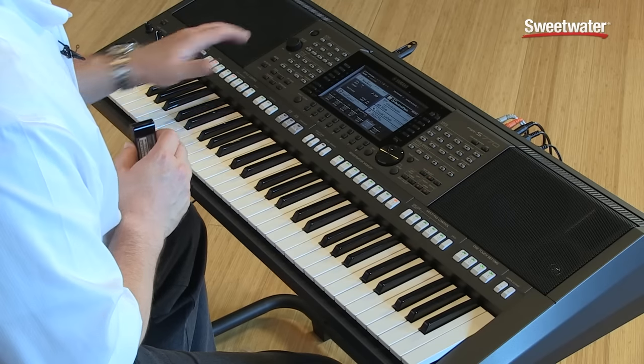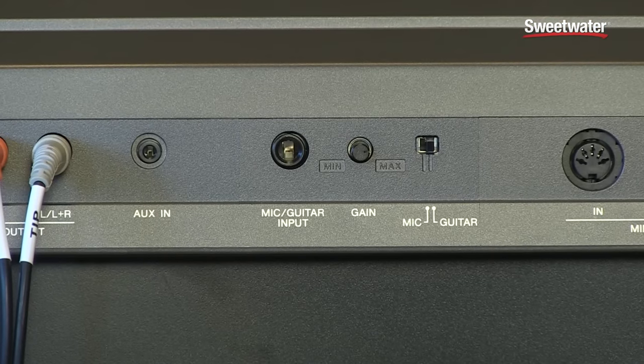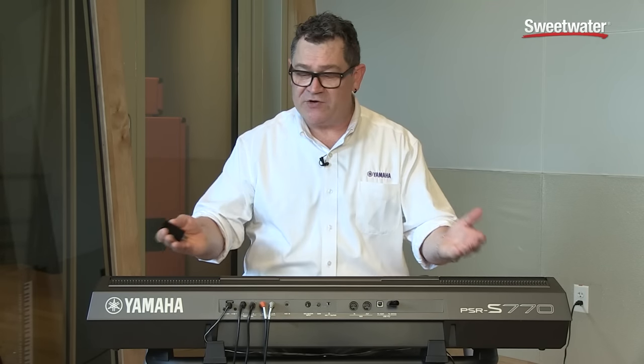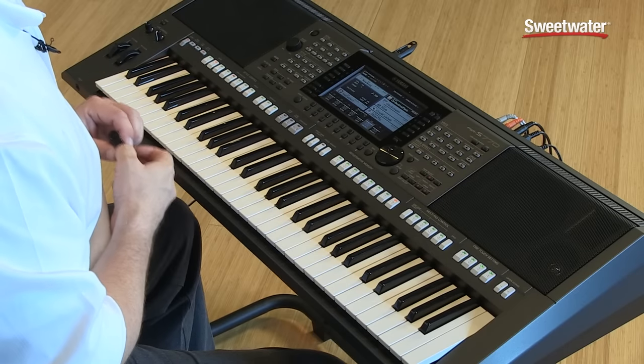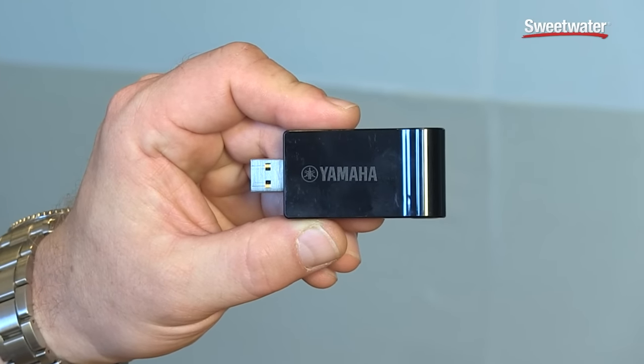Other new features on the PSR-S770 is a microphone input. You can use this quarter-inch microphone input to take your voice and route it through some of the effects. You can also take a line input and run a guitar into the machine as well and use the speakers to play back. That's a pretty cool addition. Also new to the entire PSR-S series is the ability to utilize the UD-WL01 wireless LAN adapter. This allows you to stream audio and MIDI to and from iOS devices and utilize a host of apps available at the Apple App Store.